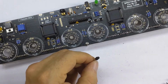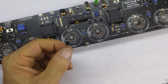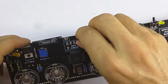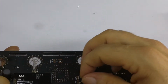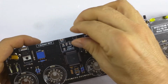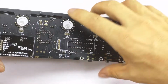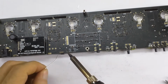So with this piece, the picture isn't a very good one in the manual. It says don't solder this if you're using our stainless steel case, but I'm not, so I'm going to. And I'm going to solder it with fairly long leads, and again you have to mount it so that the flat side of the component is matching the flat side on the board, on the silk screen.